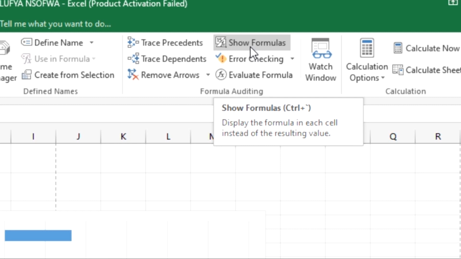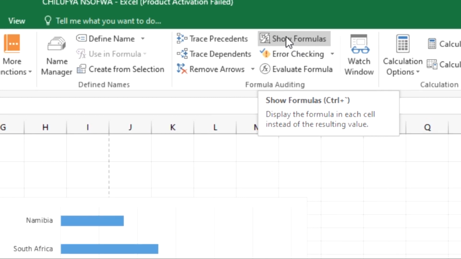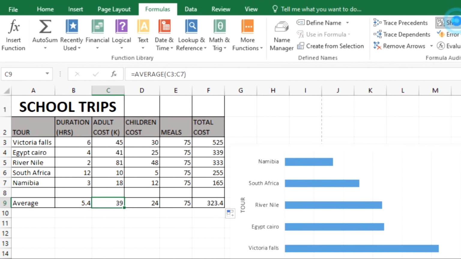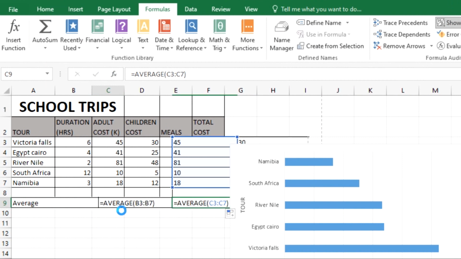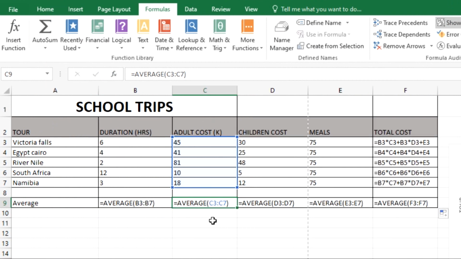So all you have to do is place your mouse over that and left click, and immediately as you do that, your cell addresses that contain formulas will now show formulas. So that's it. They are now showing formulas instead of actual values. That's what the paper required of us, and that's what we have done.